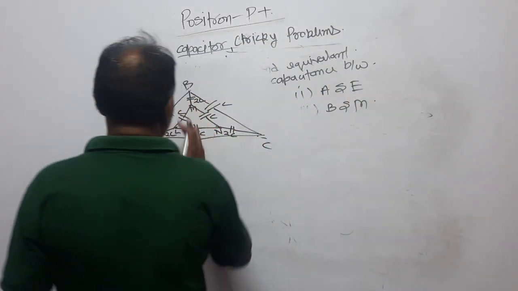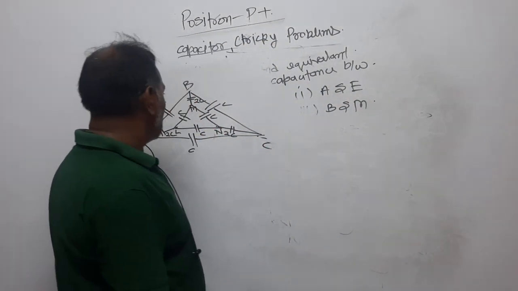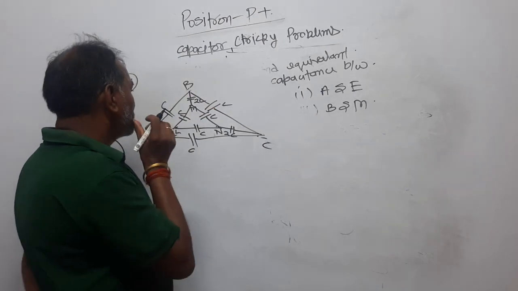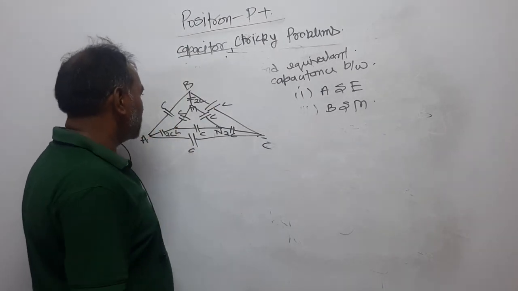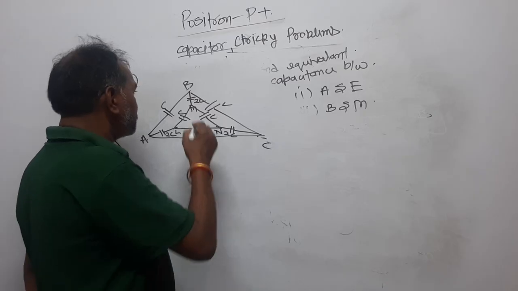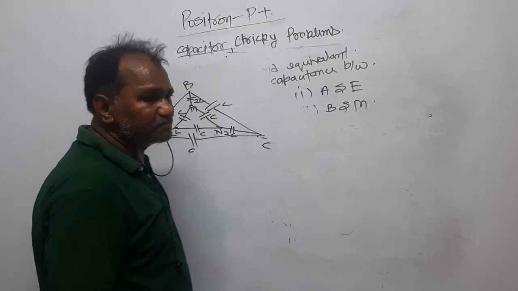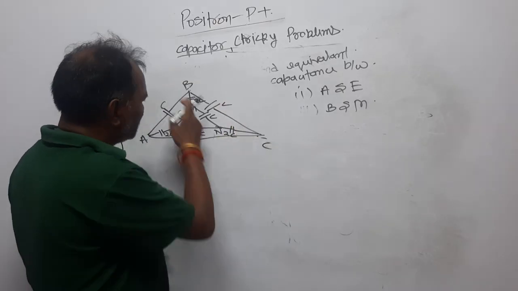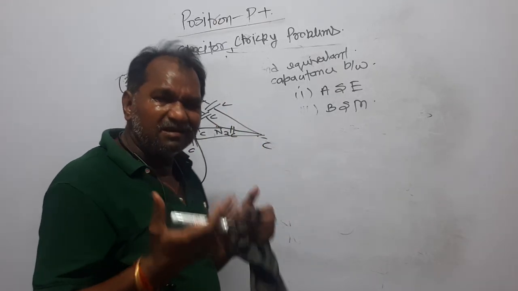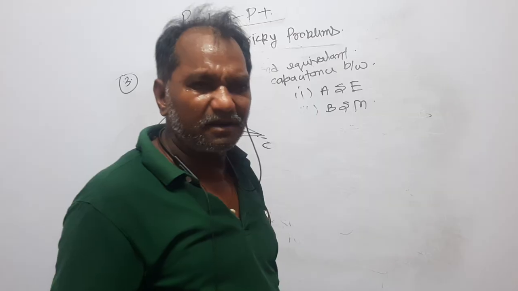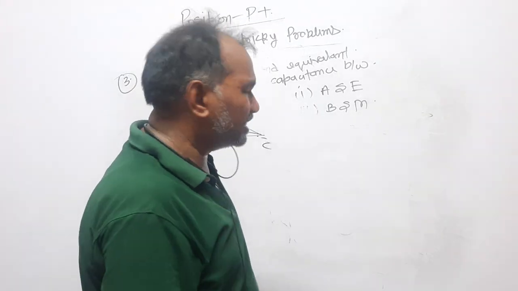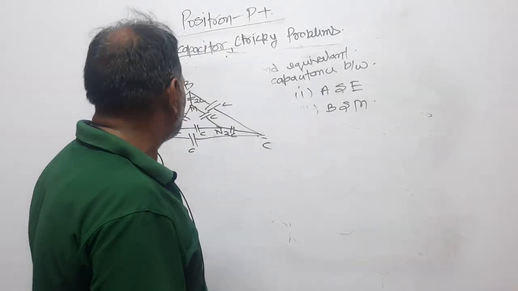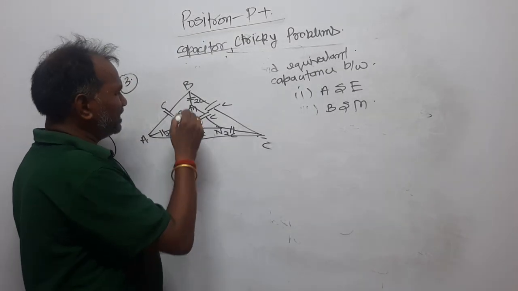Then we have taken the perpendicular bisector of this one. Now, what we have to do? We have to find the equivalent capacitance between terminals B and M. If you turn it, then again the same symmetry you can apply. It's a symmetric image you will get. Left and right hand are exact symmetric to each other. Or you can apply a concept.